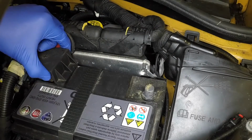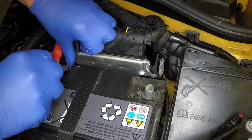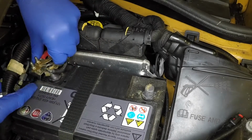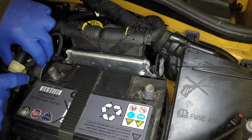Where fitted, pull up the plastic cover from the positive terminal. Slacken the clamp nut and disconnect the positive clamp from the battery terminal. Position the clamp to one side to prevent accidental reconnection.